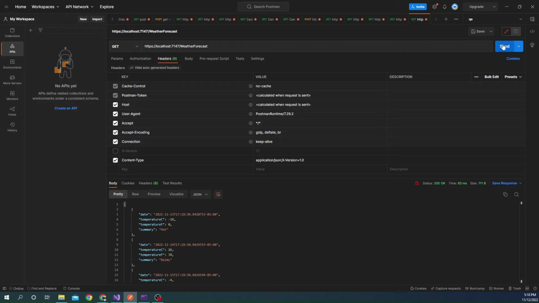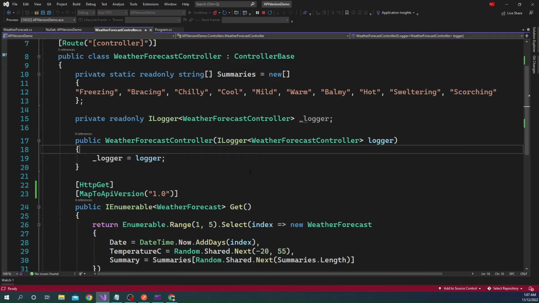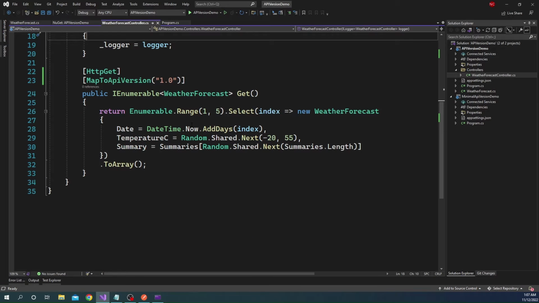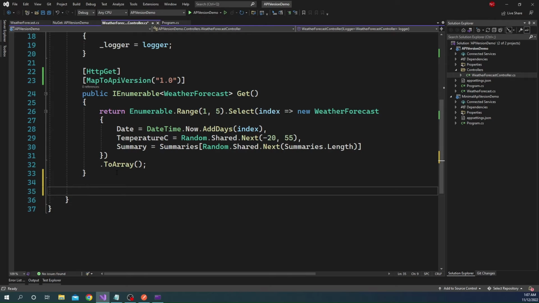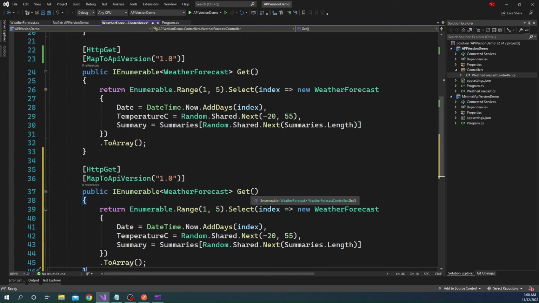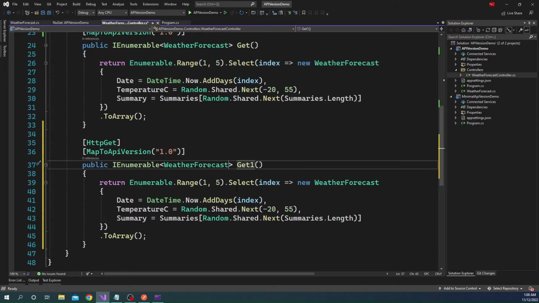Now let's go ahead and create a new version of this method so that we can show two versions working. We can copy this and paste it again, and name it Get1 because we have the same method, so this is not going to be supported. I'm going to use WeatherForecast1.